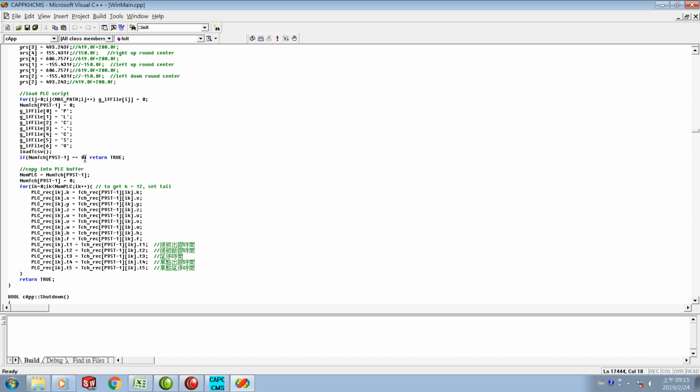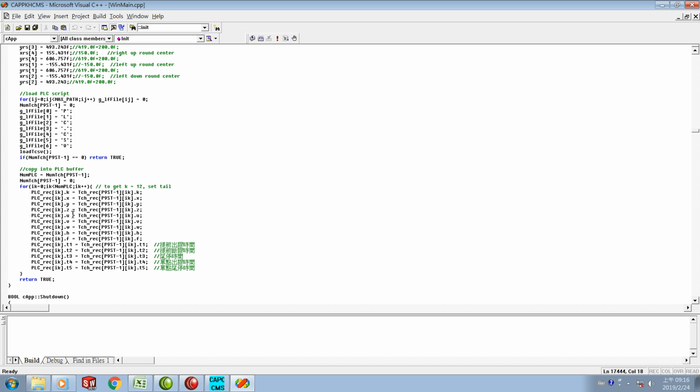If number teaches equal to 0, then we return, there's no data at all. If not 0, then number PLC equals number teach. Then we shift all the data from the teaching buffer and move all the data into the PLC record.